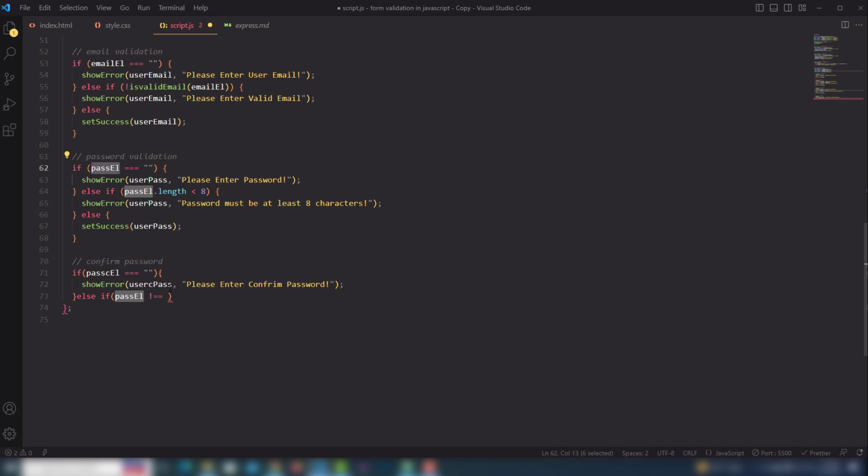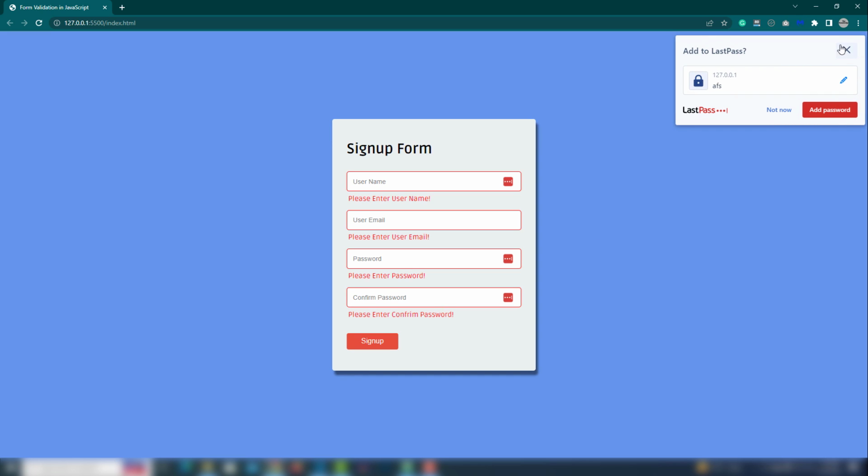This one, the first input field of the password, and if the second password C element is not equal, then I want to display the error message: password doesn't match. Right now, so let's look at that.